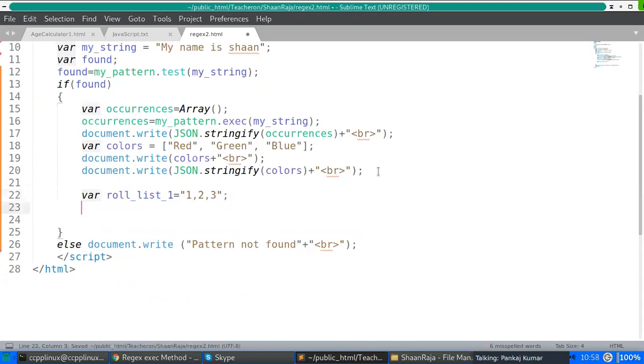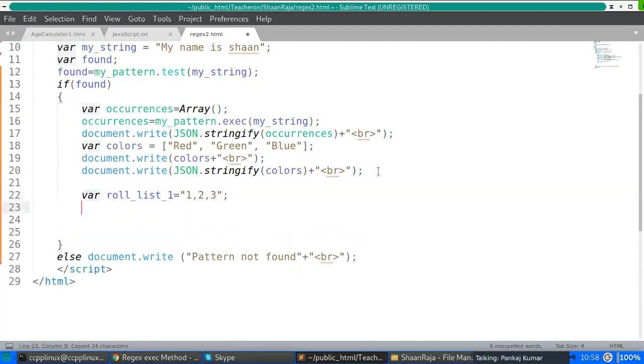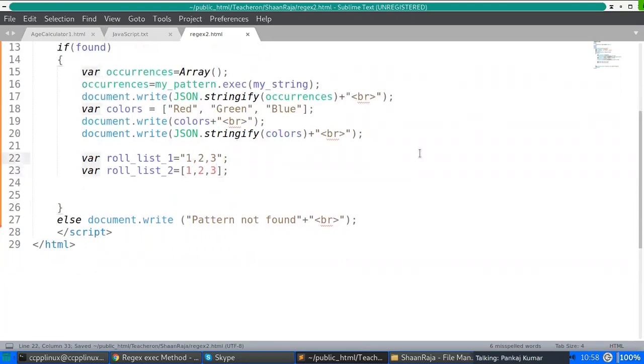So this is the list of roll numbers. Now let us define roll list 2, and here use this type of notation: one comma two comma three. So this one is a string, and this one is an array.